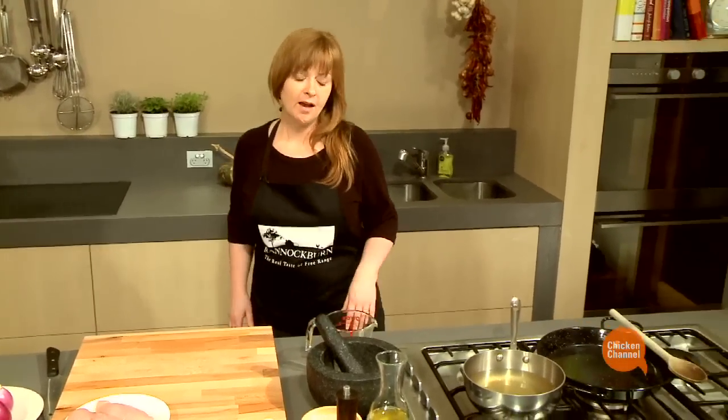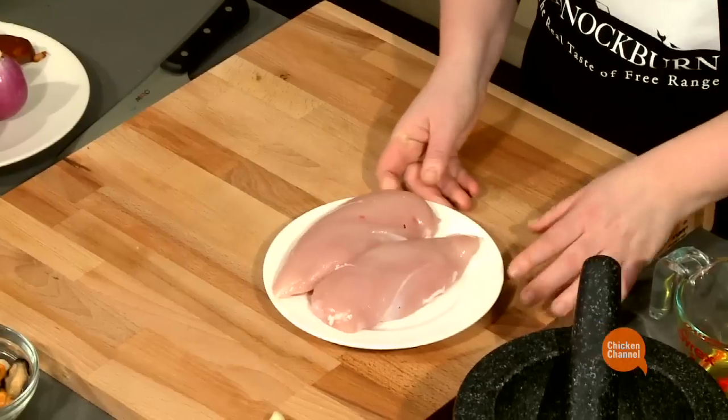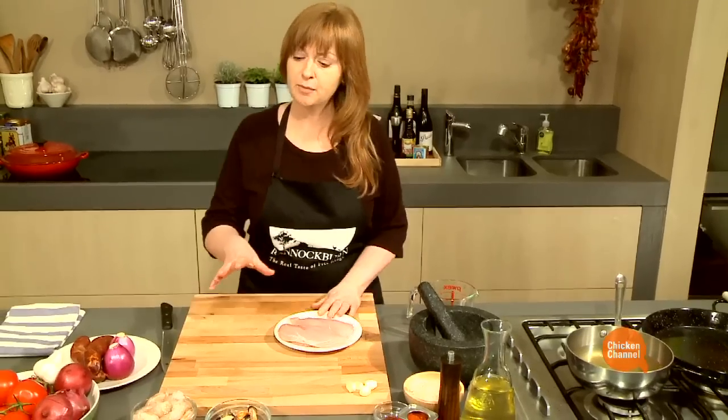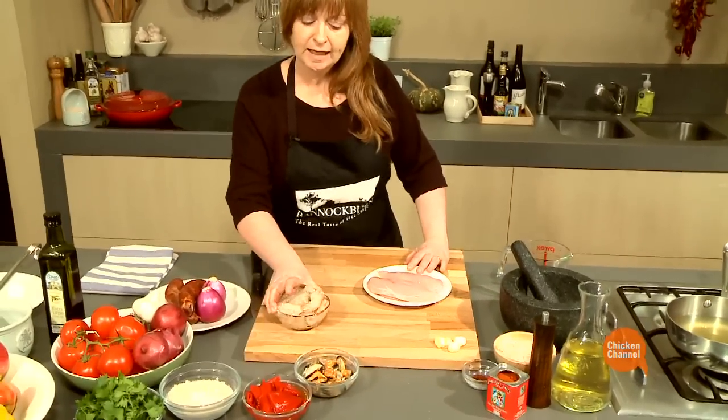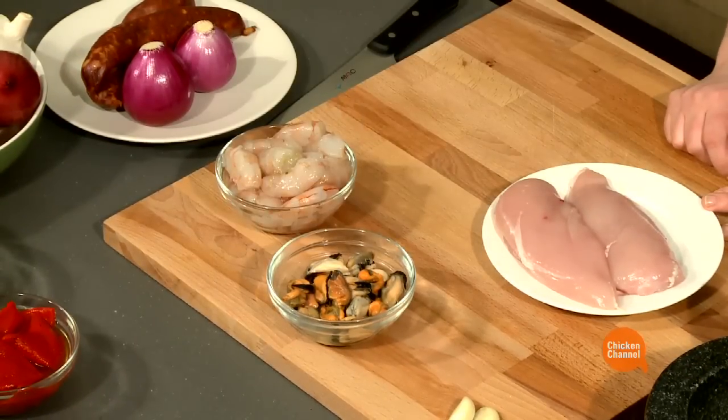Spain is one of my favourite destinations in the world, and today I want to make one of my most favourite Spanish dishes, paella. I've got some beautiful ingredients here. I'm using some skinless Bannockburn free-range chickens, very beautiful, and I'm going to put them together with some fantastic king prawns and some local mussels that I've steamed open.